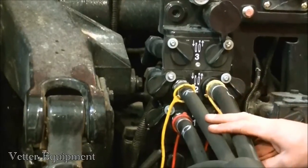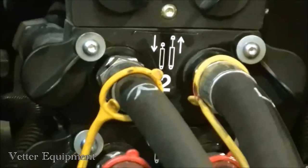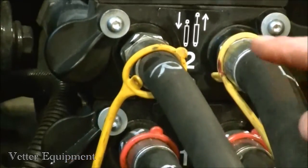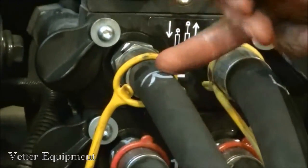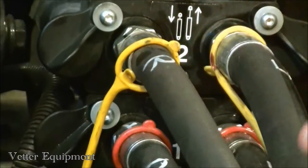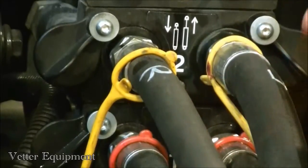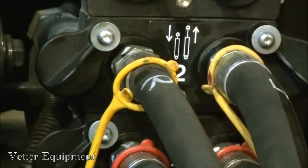We've plugged our bulk fill hoses in. One thing to note is that on the bulk fill vac fan circuits, we'll have two different size hoses. The smaller is the supply — we've marked that with R for retract — and the larger is extend, marked with E. The reason we do this is so that when we move our remote forward, we can easily pop that into float to protect our motors.